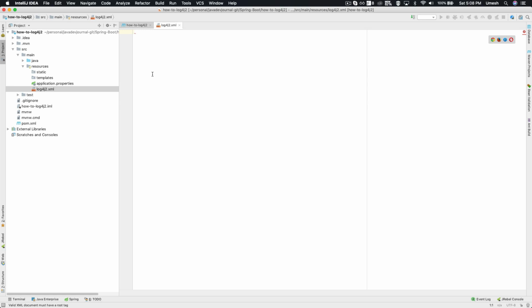This is the transparent integration that has been done by Spring Boot itself. The moment it finds a log4j2 XML in your resource folder, it's automatically going to pick up all the configuration you have defined, right? So for example, let's quickly add some sample configurations here.